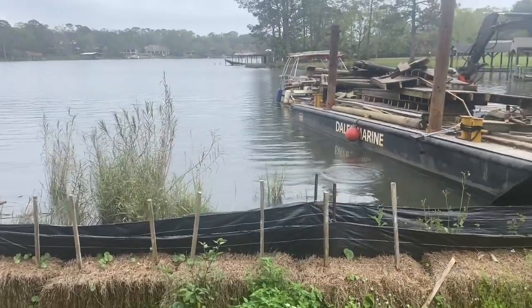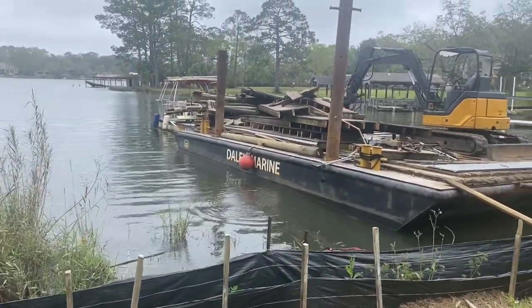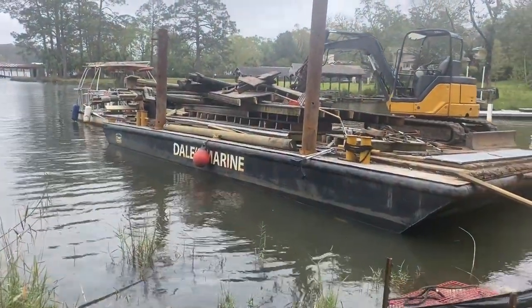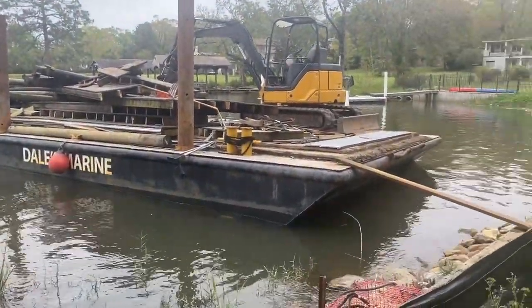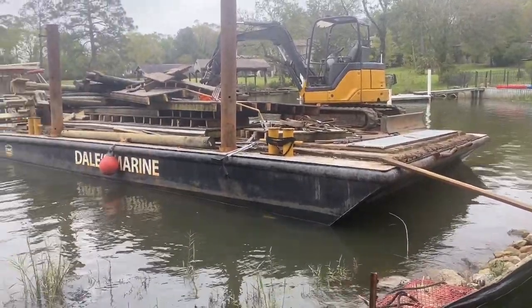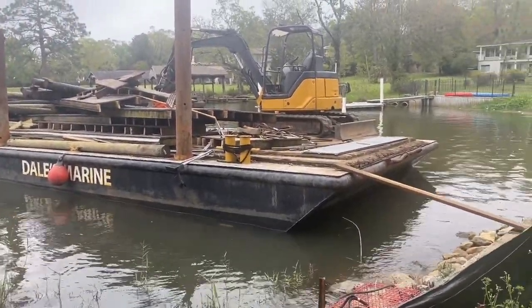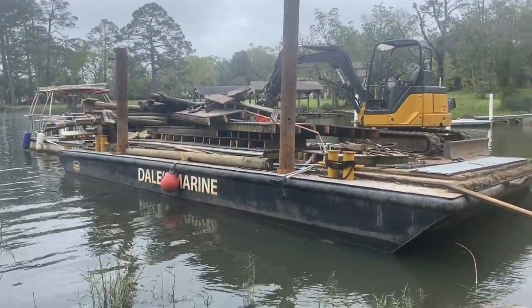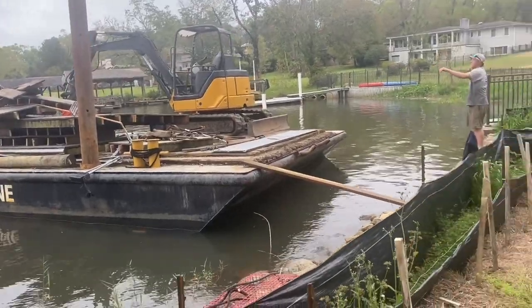The old dock is finally removed. This is the second barge load. I ain't never seen so many pilings on such a small dock, but man, I don't have to count them tomorrow. There's a lot of them. They probably had to do so many because they could only get them a couple feet in the ground. But we'll take this to the boat ramp in the morning, unload it, then head back over here with the new material and start building a new dock.